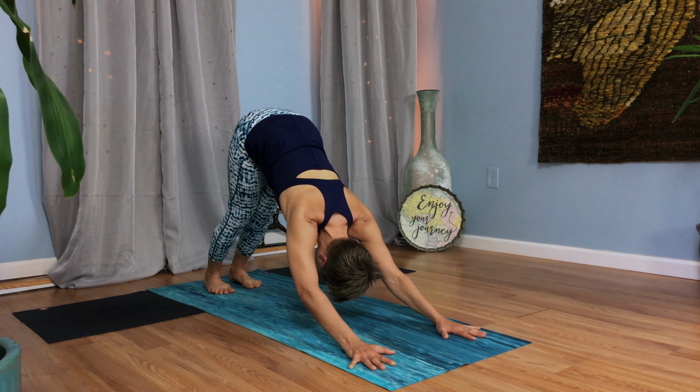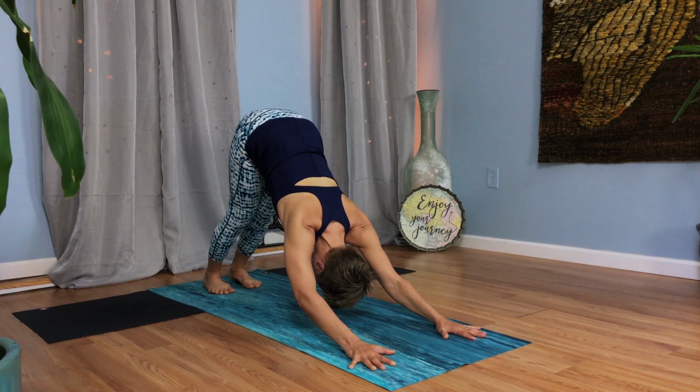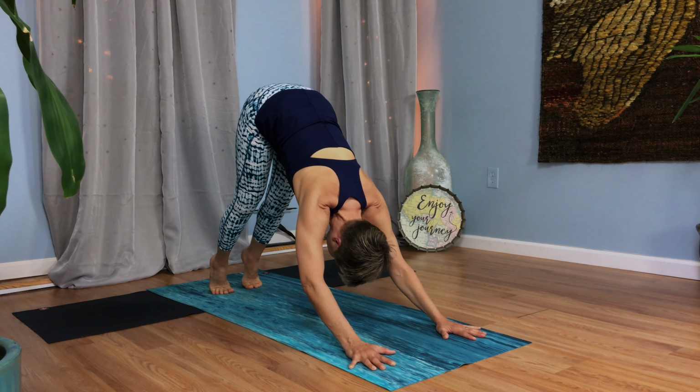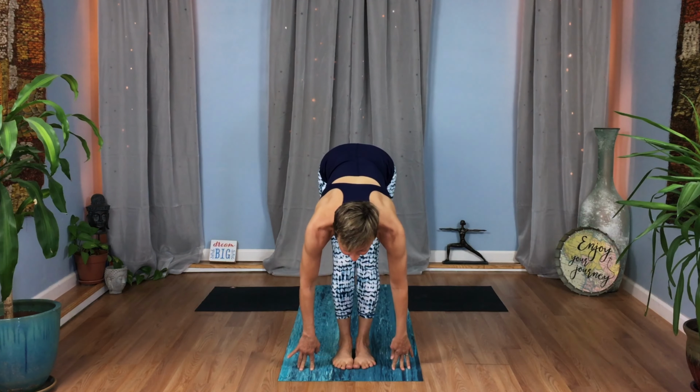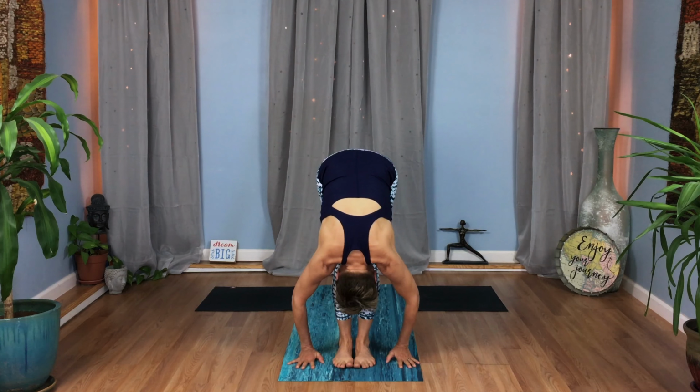A big inhale, fill up. And a big exhale, empty out. Take another deep breath in here. Exhale lightly. Walk or jump to the front. Halfway lift, inhale, exhale, fold. Inhale, rise to stand, lift and reach. Fold forward, exhale.